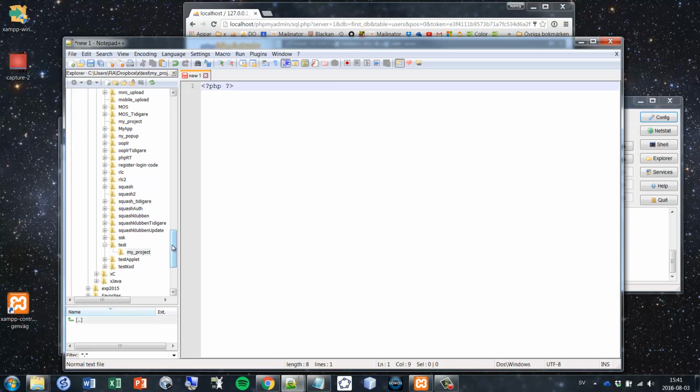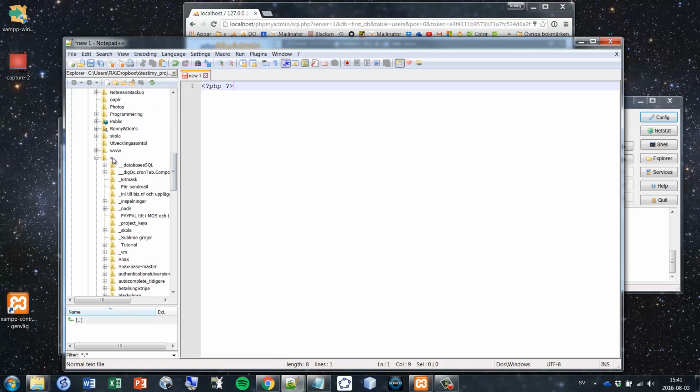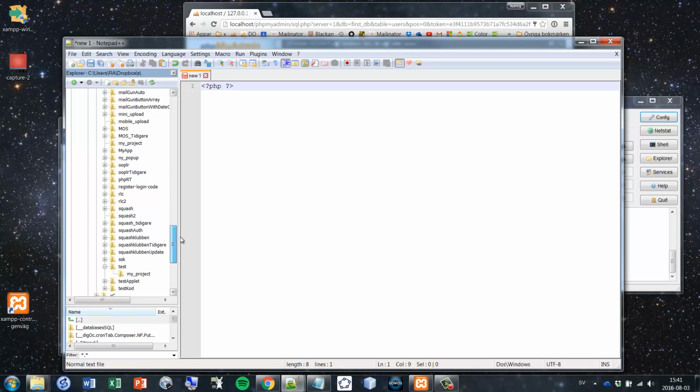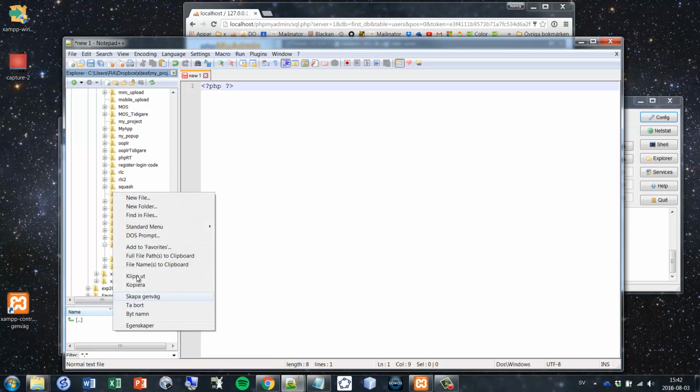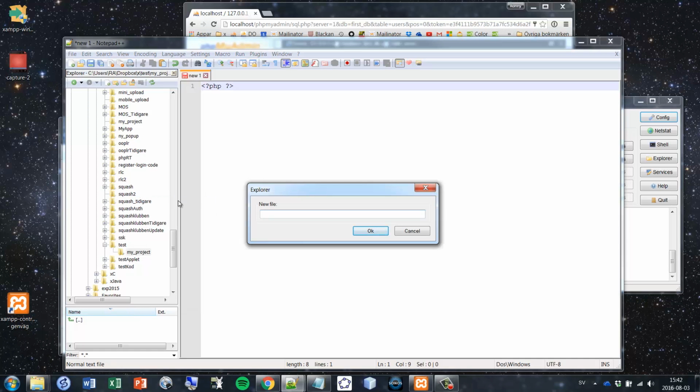So under X, where I changed the root folder, now I've created a folder called test and my project here. So we want to create a file in here, so I right click on this and I create a new file, and I'll call this connect to database.